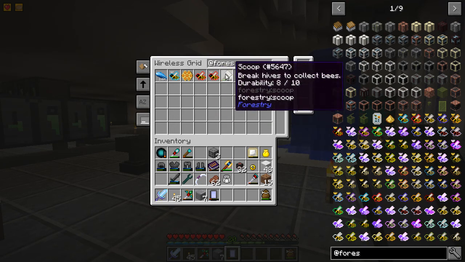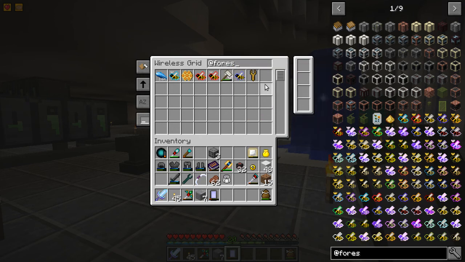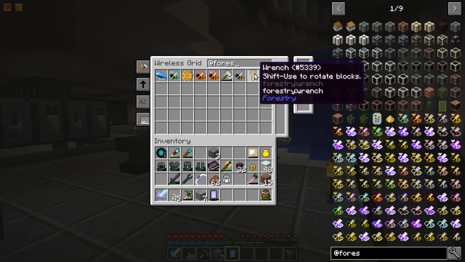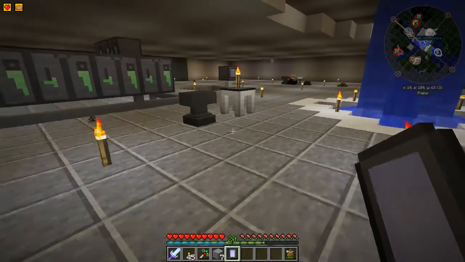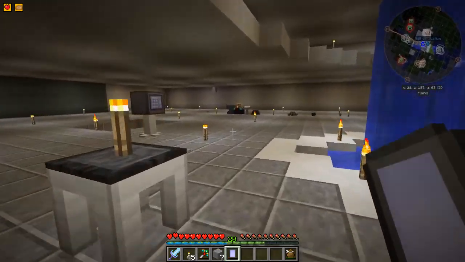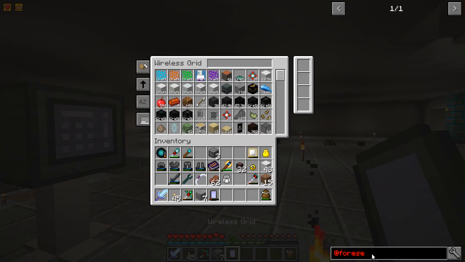We've got our scoop already, which I actually think I found in a chest someplace a long time ago. Never really did anything with it until now. So we're going to go ahead and get going with that. But we have to build an apiary, right? And then we also have to have honeycombs, I think, if that's still a thing.